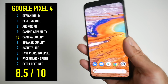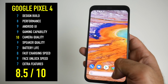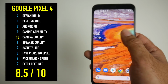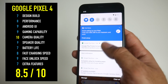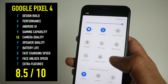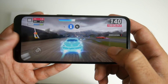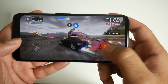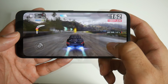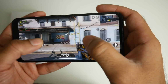Performance wise, it deserves its merit. Snapdragon 855, a beautiful 90Hz OLED display, along with stock Android version 10, motion sense with swipe gestures, all give an overall great user experience. Now, being a Google device, you can also expect to receive the latest Android updates first. Gaming on the 90Hz OLED display is absolutely outstanding. All the games looked and played beautifully fluid and on the highest graphical settings.